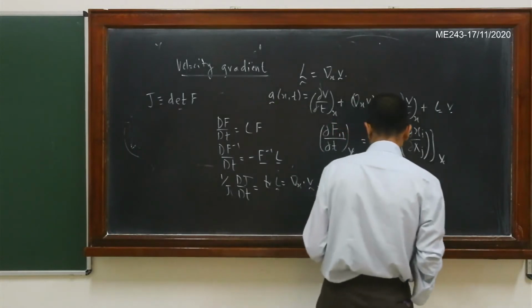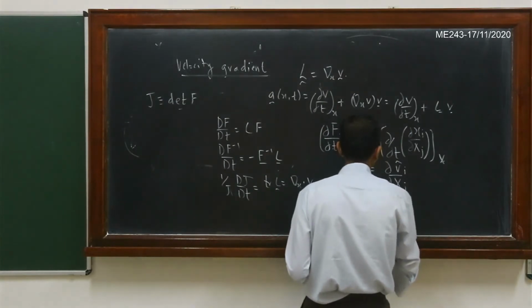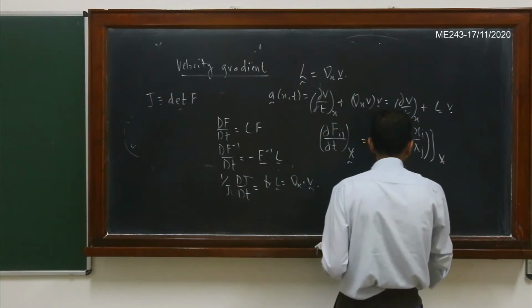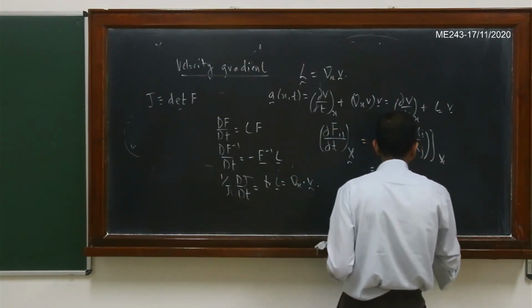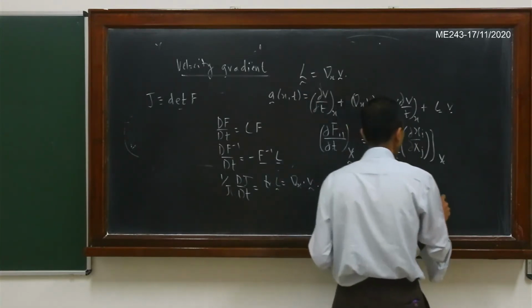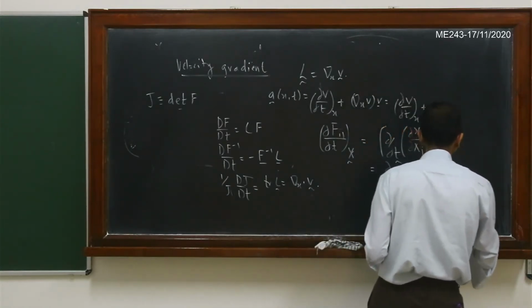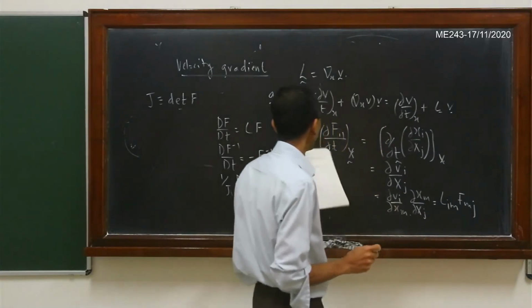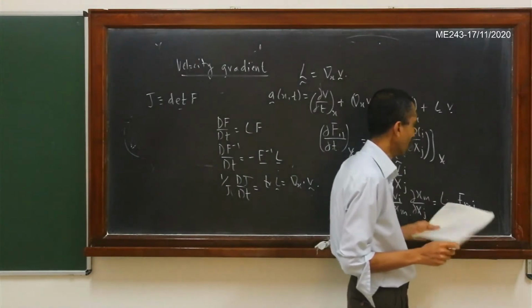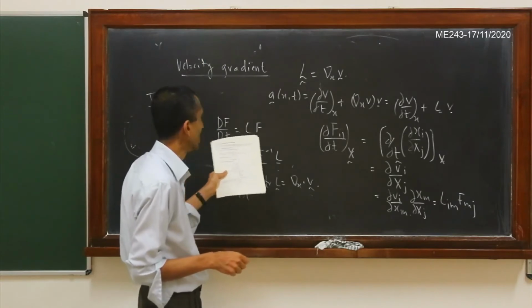And now I can apply the chain rule to this. So this is del vi by del xm times del chi m by del xj. And del vi by del xm is nothing but lim, that is the im component of the velocity gradient, and then this is nothing but fmj. Right? So what we have shown is that del fij by del t, keeping capital X fixed, is lim times fmj. And when you convert that to tensorial form, df by dt is lf.